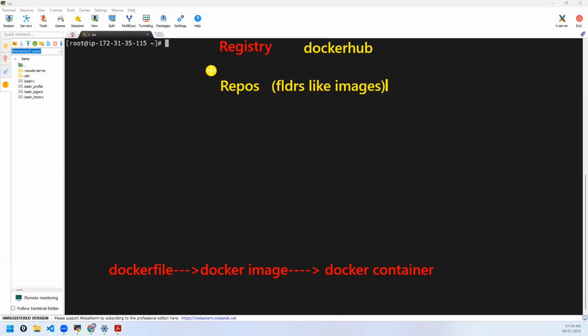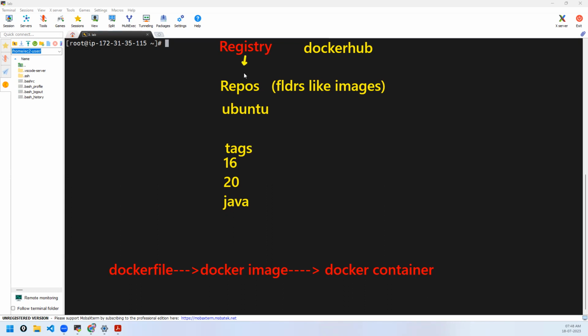Let's suppose I have so many images related to Ubuntu. I can have a repository called Ubuntu. In that repository, I may have so many images. How do I define them? With tag names, like Ubuntu 16, Ubuntu 20, Ubuntu with Java. So many images I have. Meaning, in the registry, your images will be stored in repositories in the form of tags.